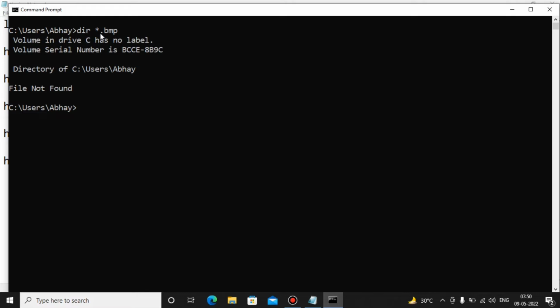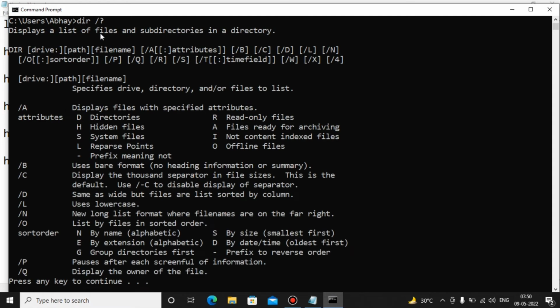You can learn very well about the dir command. You can go to Google and try to work on this same dir command. Various other options are there with the dir command. You can see the list of options by using /?. So you can see the various options which are available with the dir command, like /d.